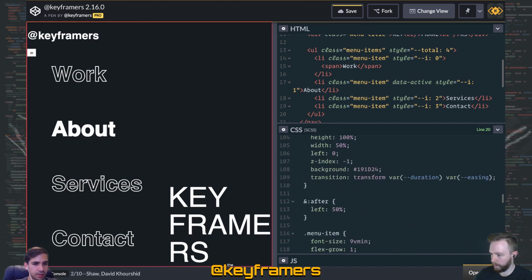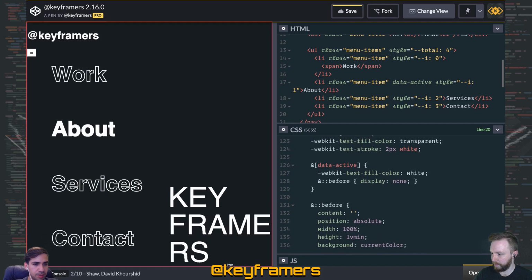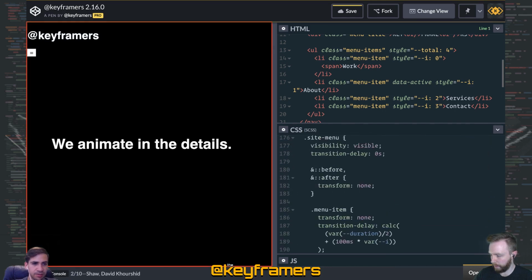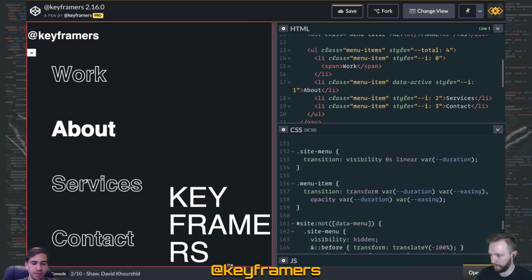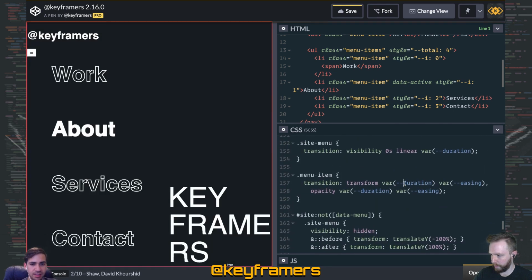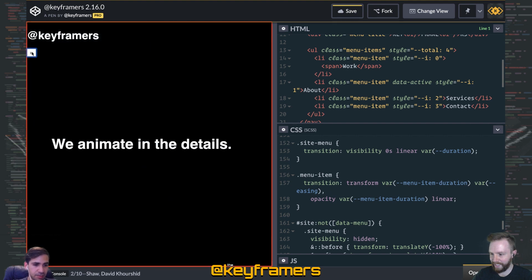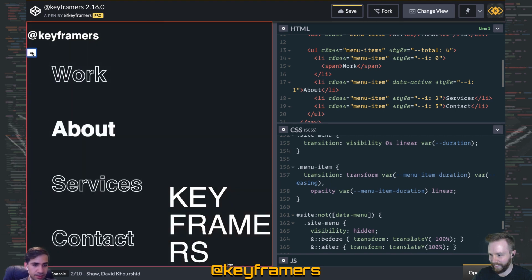All right, so we're working on the menu right now. I'm just trying something real quick. Yeah. There we go. All right. So the first time you get on this page, we animate in the details, and the details will just shift up. So that's a pretty simple animation we have there. Oh wait, it's supposed to shift down. I messed up. Never mind. Ignore me.